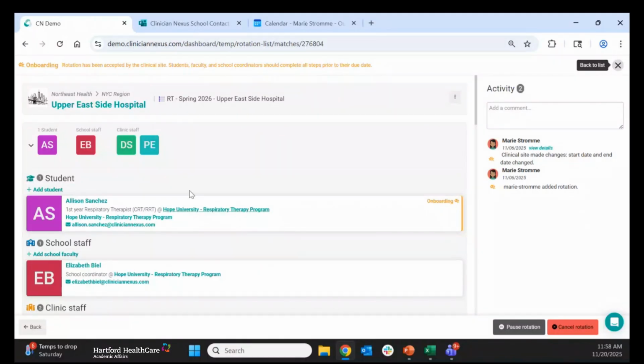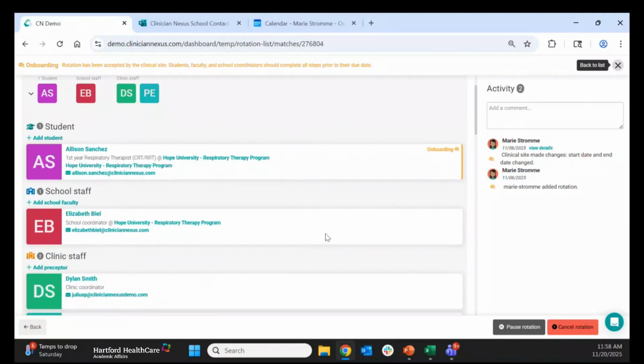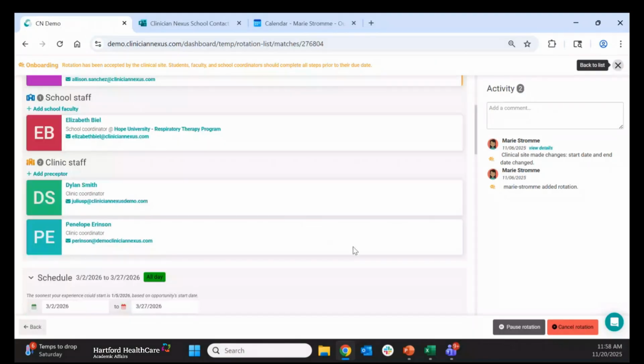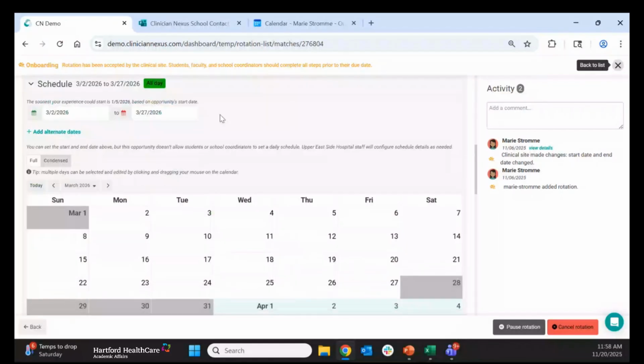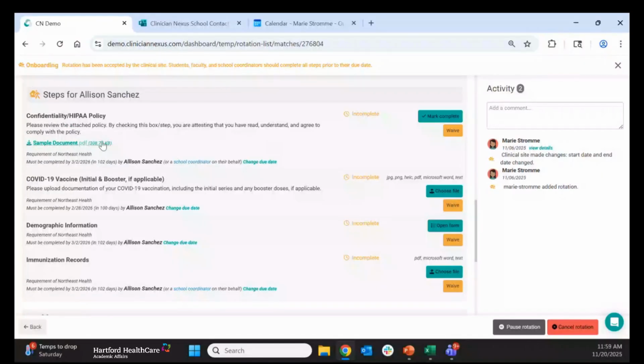And then I will see the onboarding requirements that are required for this rotation. So on the left side, we'll see what is being asked for and who's responsible. So is the student responsible for completing this, or a coordinator can do it on their behalf? Any instructions or additional attachments or links or things like that that would help the student in completing that would be listed here. And then I can see the completion status of the step. So if it's something I can complete, I'll be able to do that.